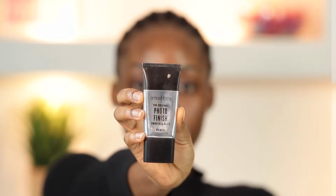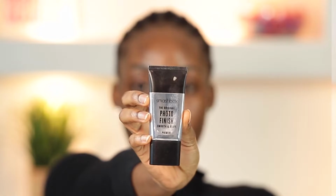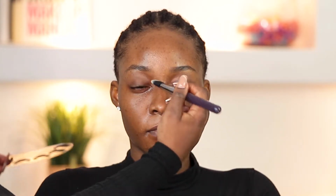So I'm just going to go in with the next primer, and that is the Smashbox Original Photo Finish Smooth and Blur. I'm going to take this primer and apply it on the areas where I can see texture. I mean, the primer says smooth and blur, so I'm trying to reduce the appearance of texture on her face. So I'm just going to apply the smooth and blur primer on these areas.